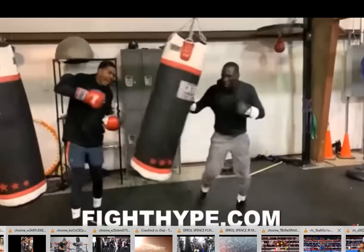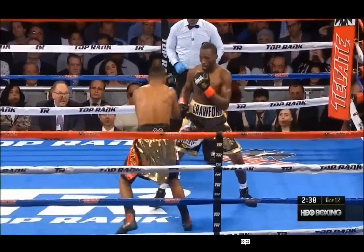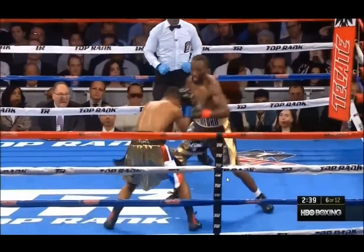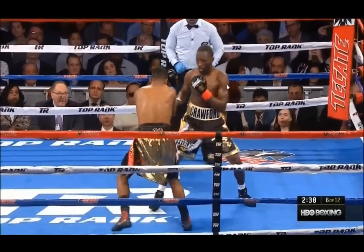And now I want you guys to take a look at this clip here real quick. His opponent's going to chase him. He jumps off the line, boom, boom, boom. And I want you to see the snaps on these punches. Don't they look eerily similar to what he's practicing on the bag here? Again, we fight how we train, right? And this is one of the ways that Crawford is able to practice faster, snappier punches.